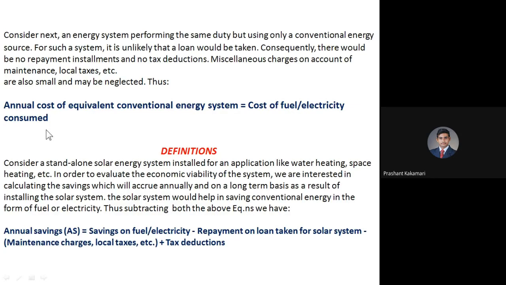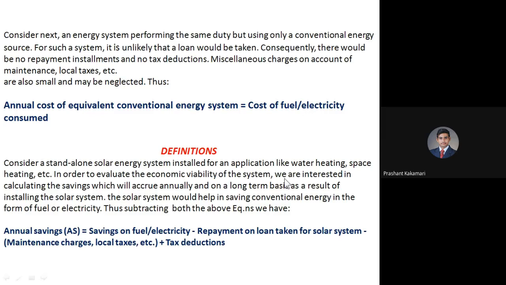But if your grid is connected, or if it's a hybrid system with solar energy on your roof, in such conditions, if your profit is more than what you are spending on the conventional energy, then you can claim that solar energy, the renewable energy, is an economically viable system, or a profitable system.